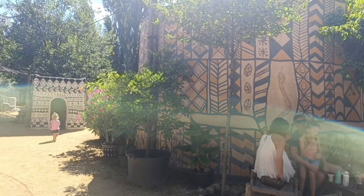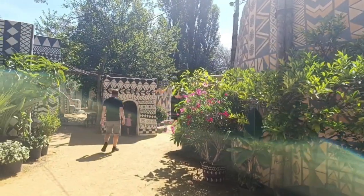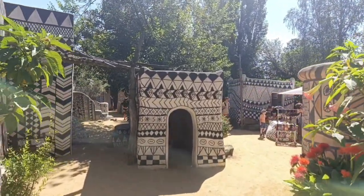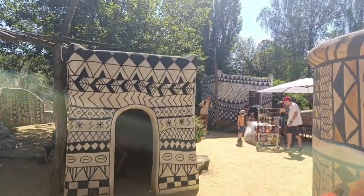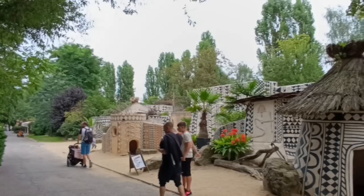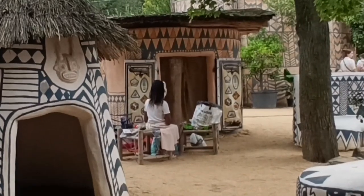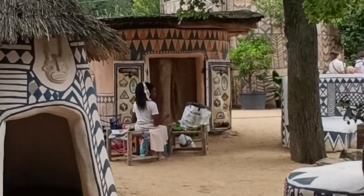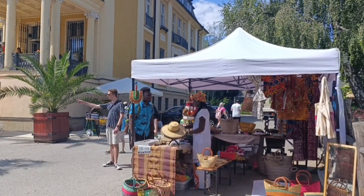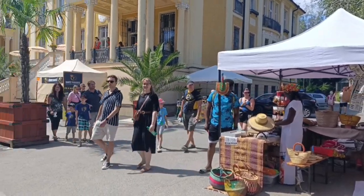You can just tell from the African prints that this is nothing but African. I was just enjoying everything because this brought back that feeling from home and I was like, wow, this is it! That's a lady braiding hair there, and honestly I can't remember the last time I felt like this.